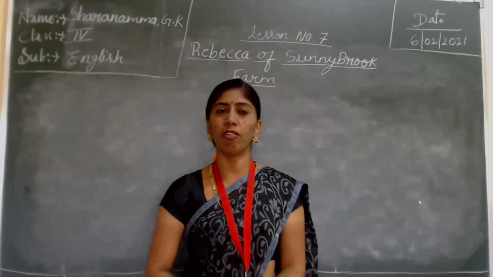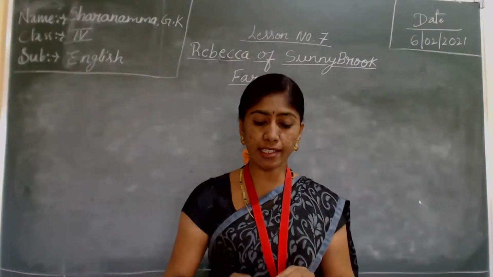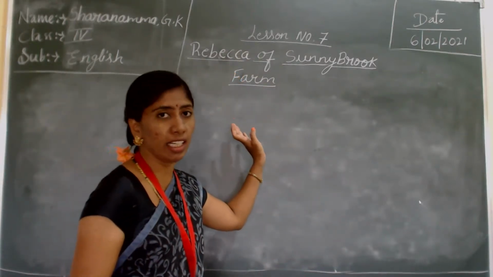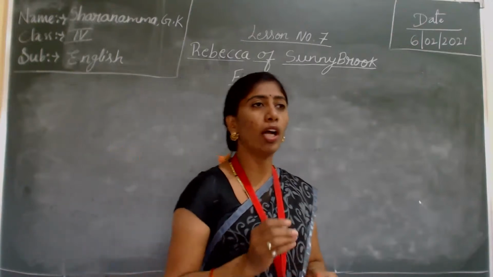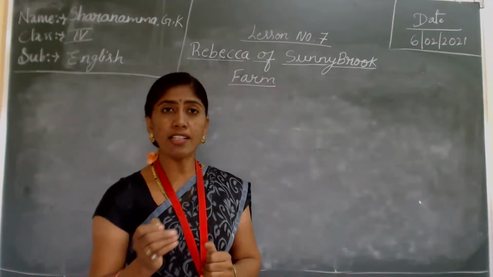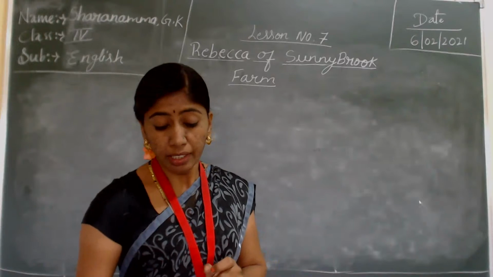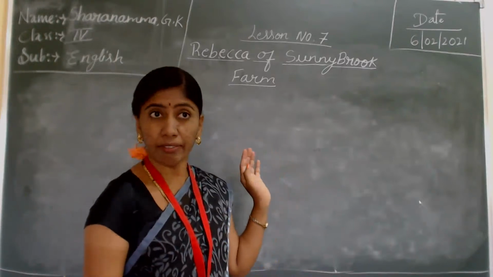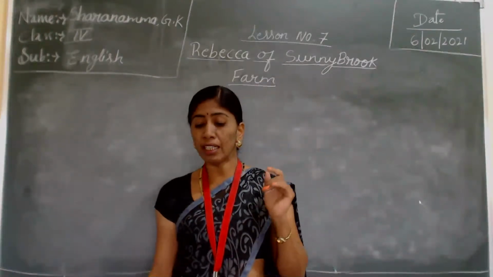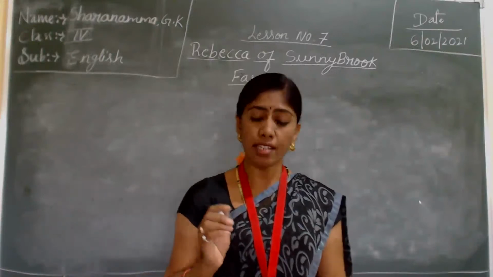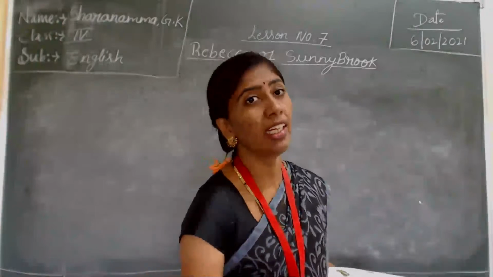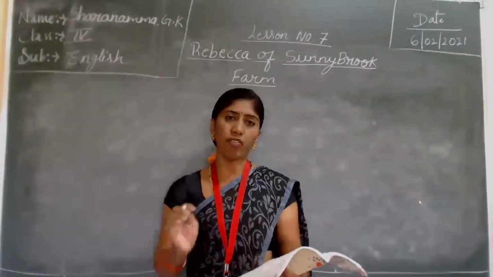Before we go for the lesson, I want to tell you a short story, the characters in this story. Here, Rebecca is the girl. She is a very naughty girl. What will her mother do? The mother will send Rebecca to her aunt's town to live there, with the help of the coach. She will tell him to go and live in her aunt's house. Rebecca was a very naughty girl. She did not used to sit in one place.